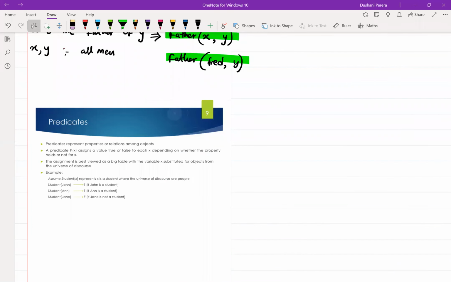Now, if we want to represent something like this, say for example, there exists at least one man who is the father of Fred.